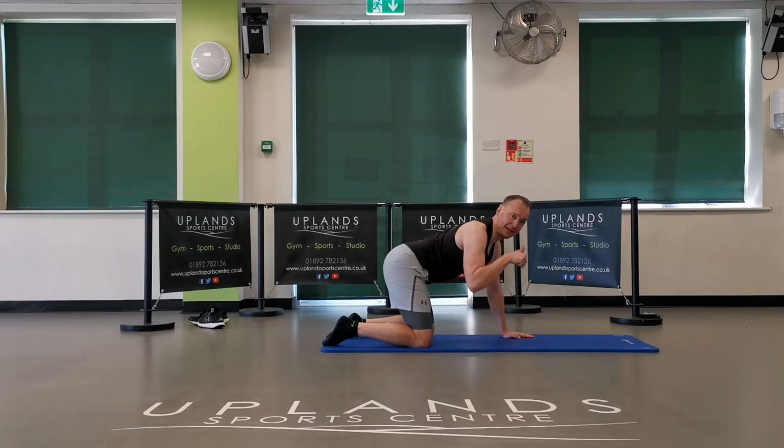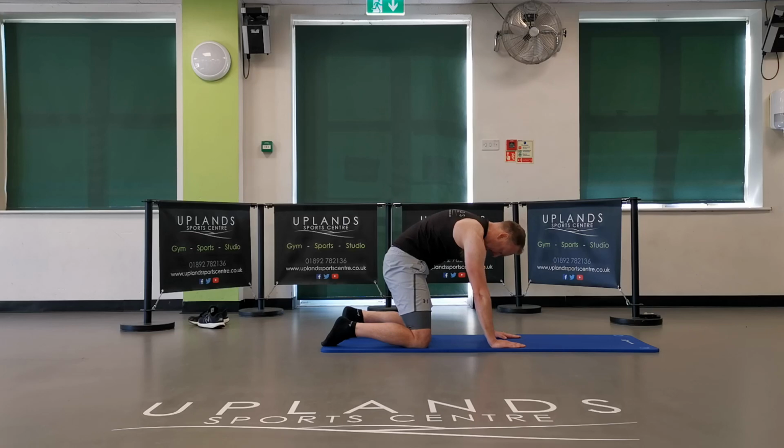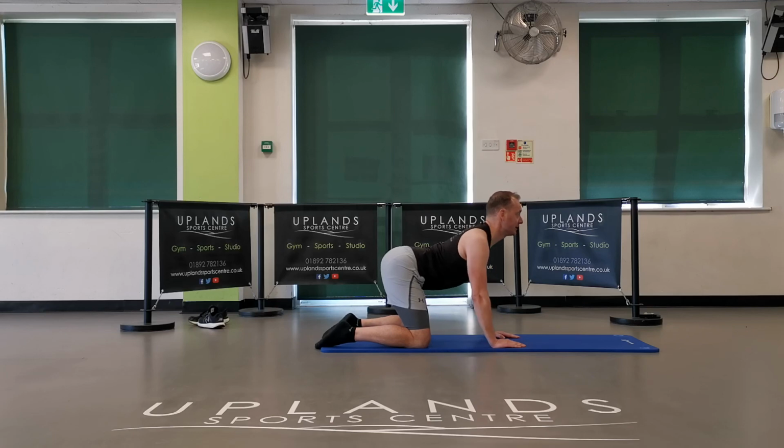I tend to exhale up, exhale down, inhale through the center. So, tucking the chin, tucking the tailbone, so we're getting that up underneath the tailbone there. Tucking the chin, we're getting that nice round shape through the back. And then we're gonna go the other way. Inhale on the neutral spine, exhale, come up. So head, shoulders, relax. The shoulder blades down, lift through the head, lift through the tailbone.